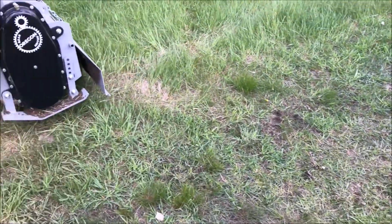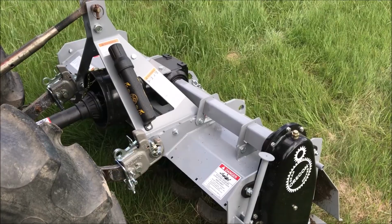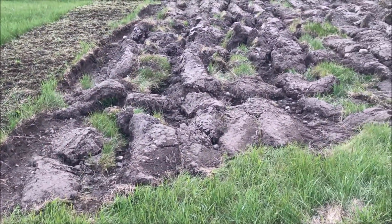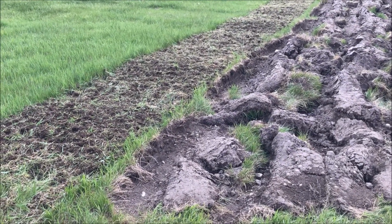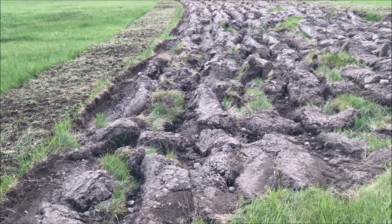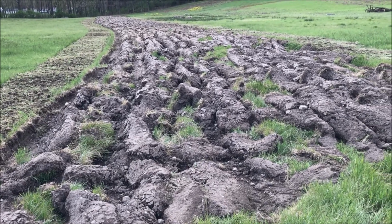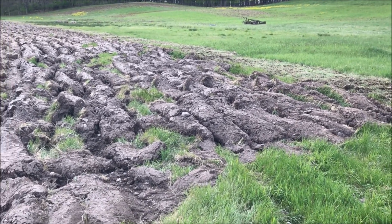And my thought was, with the plowing, I would have had to plow and then disc it at least twice, and then cultipack it and then plant. So here I should be able to hit it with the tiller, then I'll hit it with Roundup, then I'll disc it once just to disturb everything, I'll cultipack it and plant. So we'll see if this turns out to be a time saver or not.